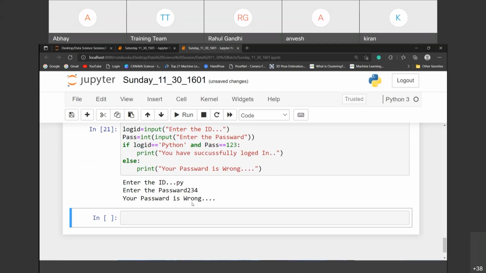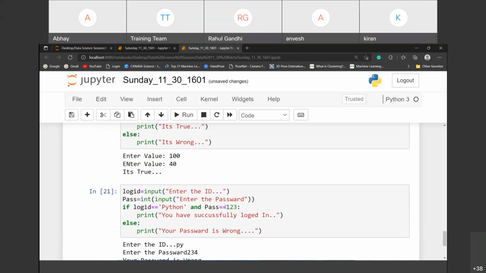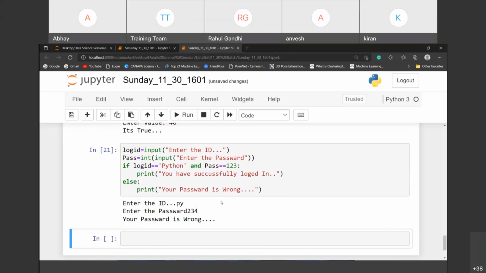Your password is wrong. It doesn't show you which one is wrong, because in programming you can do a lot of things. If your password is old, or you hit the wrong password 3 times, or your login id is wrong, the conditional statements are important.